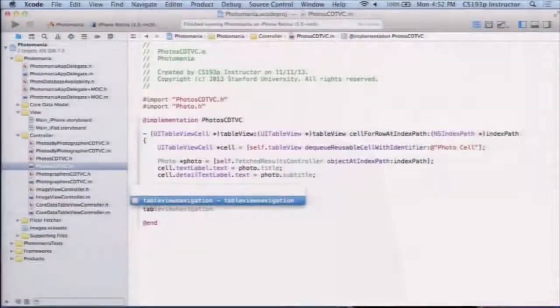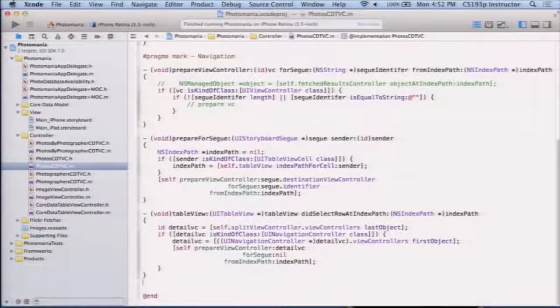Okay. Now let's talk about the navigation. I told you I have this generic table view navigation thing. I'm going to use it again right here. It's the exact same thing that I put in the other one. I just have to make sure this is appropriate to what we're doing here. So this is photos again, so the managed objects are going to be Photo star photo. Okay, so now I got the photo out of the row. What does this thing do in terms of navigation? Well, it will navigate to an image view controller and show the image.